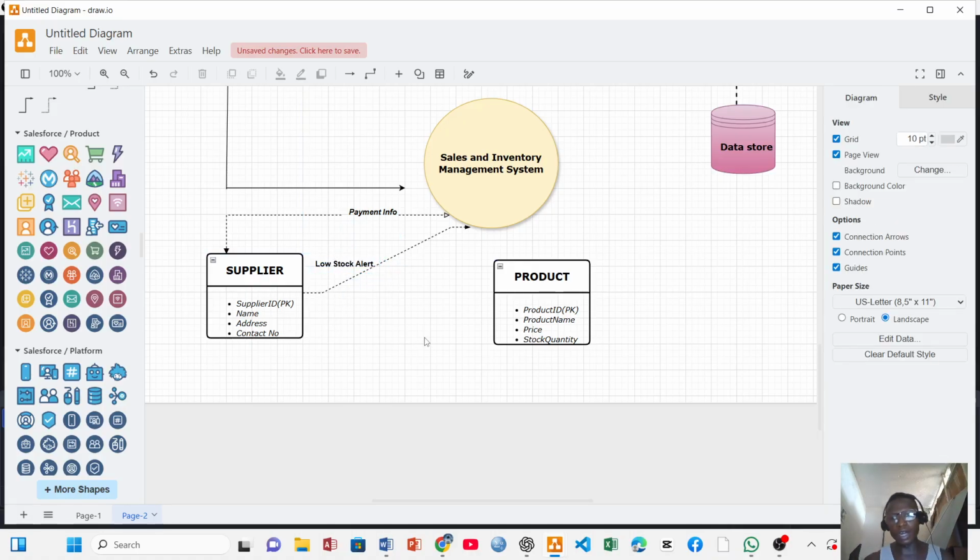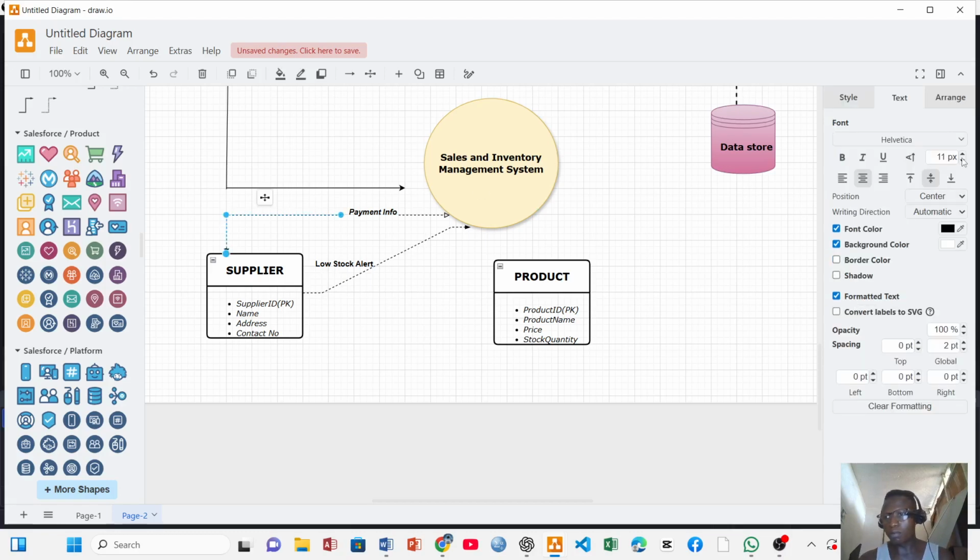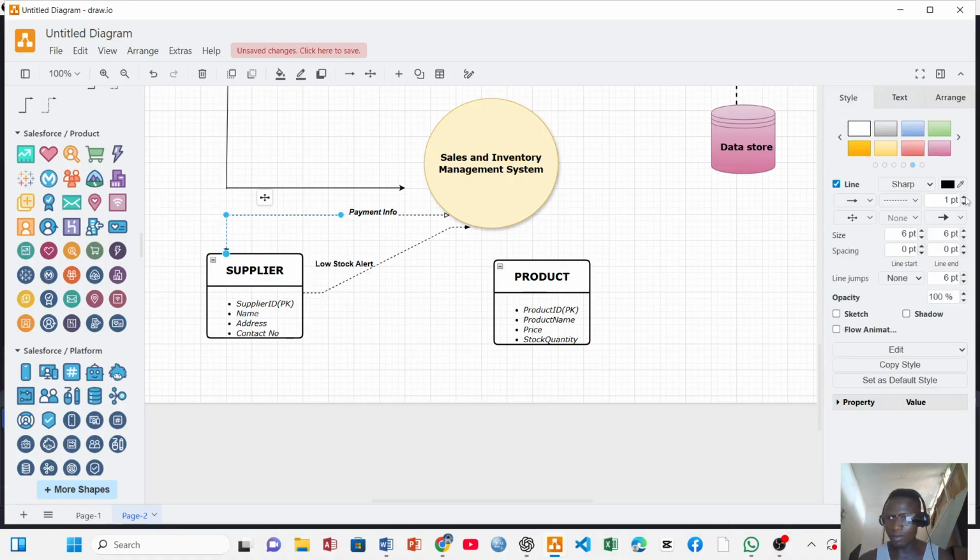So having done that one, let's just bold this one here. Let's say the style here to this here.